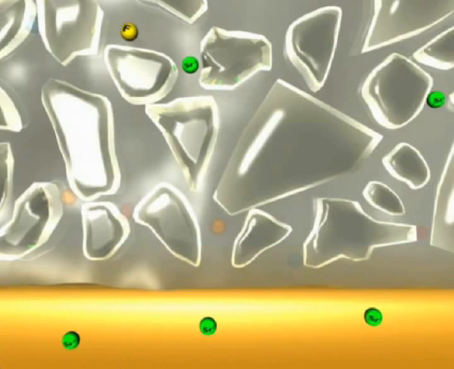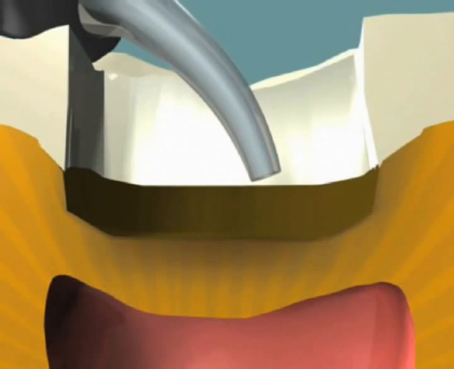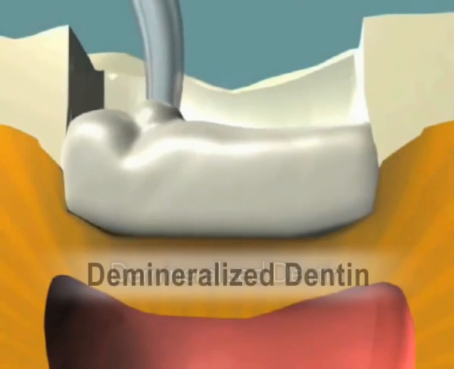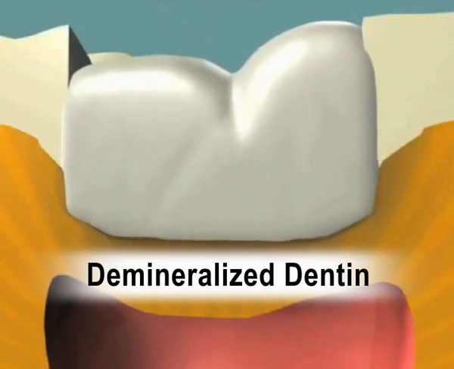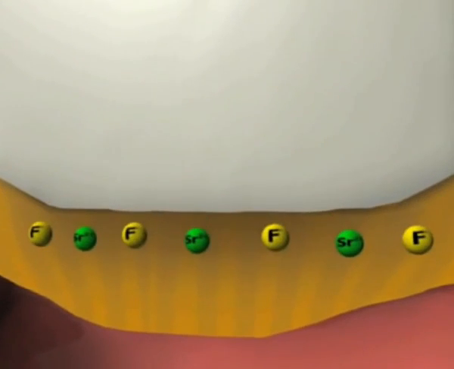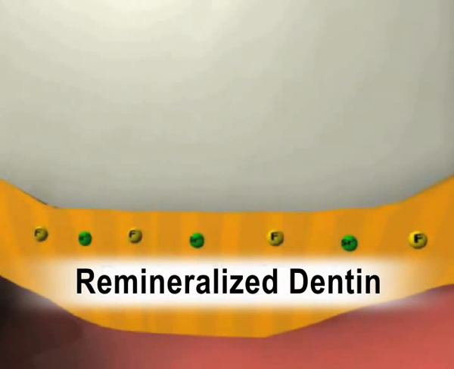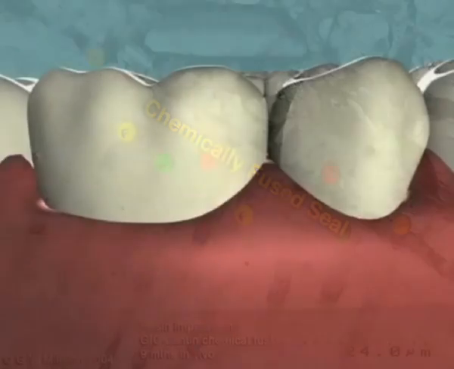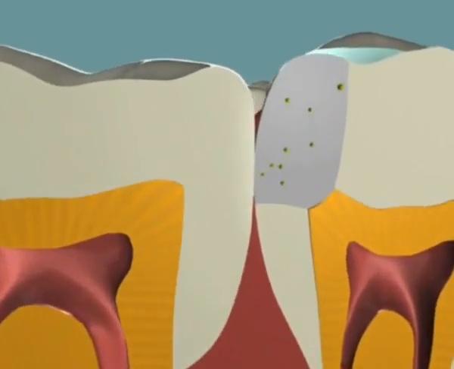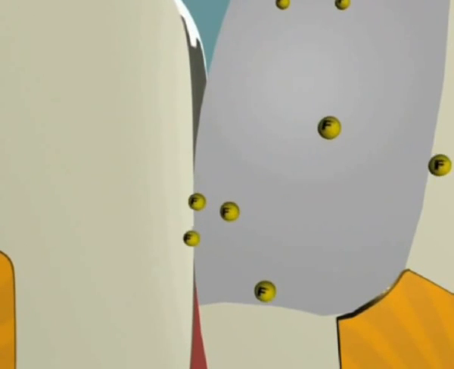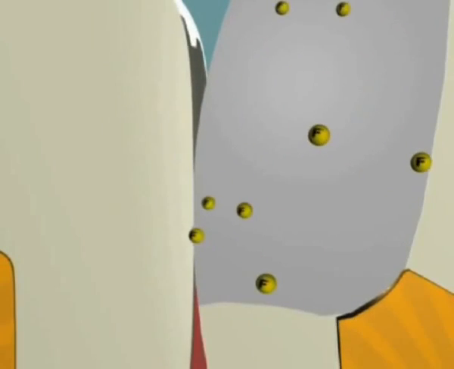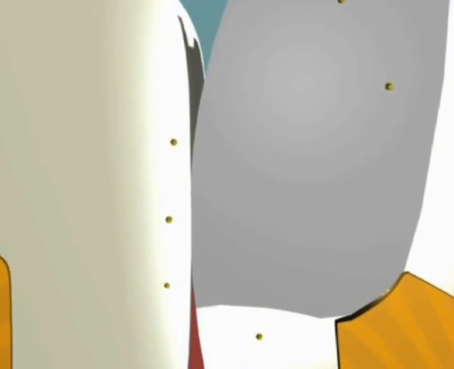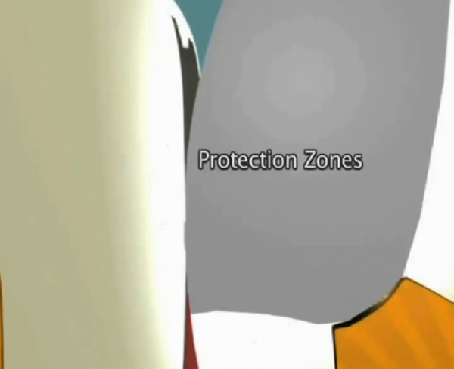The initial penetration of strontium and fluoride ions into the tooth helps remineralize and harden any demineralized dentin which is covered by glass ionomer cement. Essential to the success of this technique is strontium's ability to substitute calcium as an apatite-forming ion, and the ability of the glass ionomer cement to provide a bacteria-proof seal. Tooth surfaces surrounding or adjacent to the glass ionomer cement benefit from an initial burst of fluoride, creating a peripheral zone containing increased levels of fluorapatite. Glass ionomer cements therefore create zones of protection for surrounding tooth surfaces.